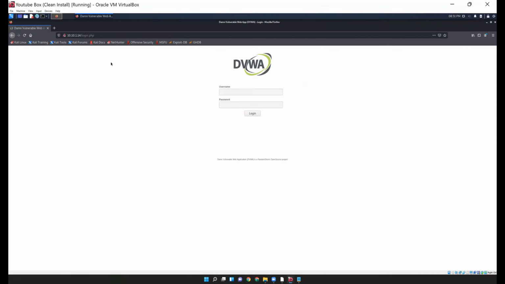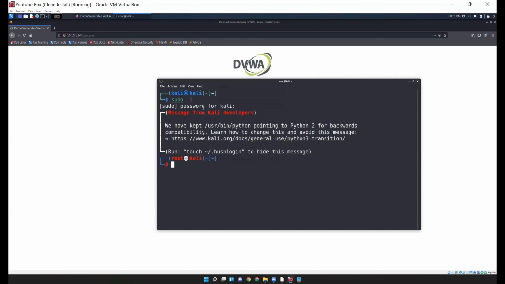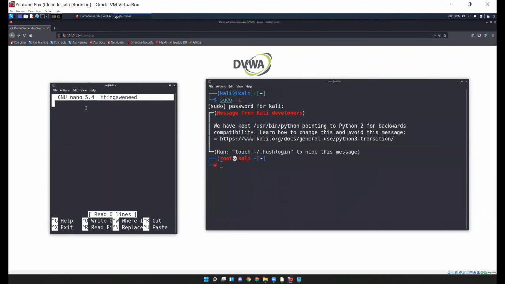In order to do so, you want to go to the terminal and then sudo as the root user. We're going to be using a program called Hydra in this tutorial, which cracks passwords. For this attack, we need a few bits of information. First, we need the username. We need the password list that we want to compare against the username password. And then we need the URL and then the post/get request. I'll tell you how to find this later. And we need the fail message.